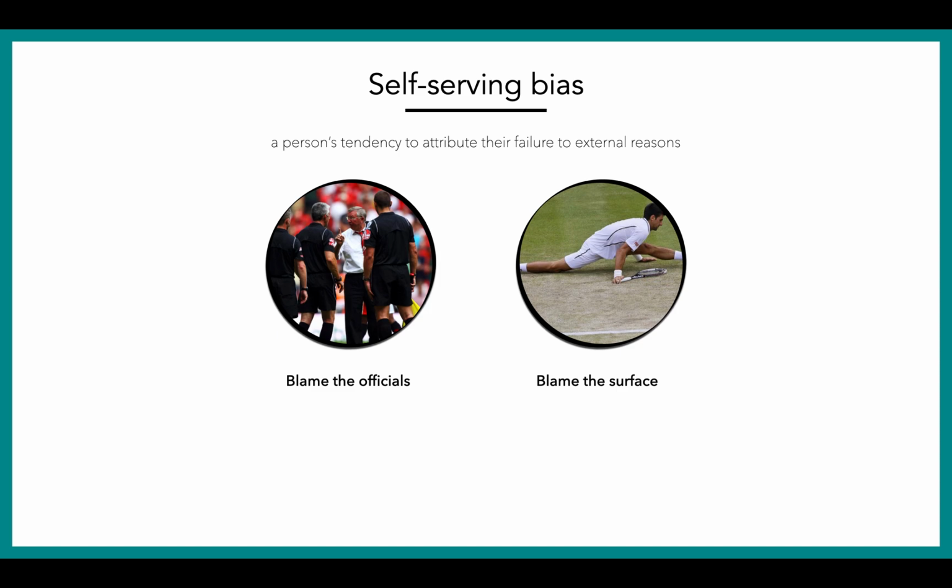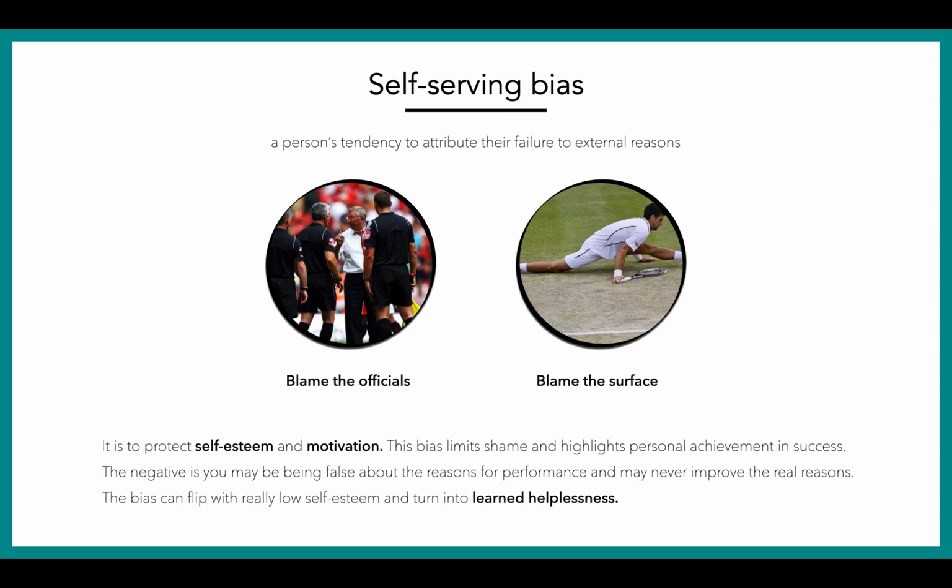Okay. Now, with this self-serving bias, and I've definitely done this. You know, I've had my excuses and I've blamed everything but myself. I've done this quite a lot, actually. But that's become a point where you think, is that really the reason? Because the reason people do this is to protect self-esteem and motivation. Okay, and sometimes at the early stage of learned helplessness, people will do that. They'll choose to race the fastest person in the class because they know they're going to lose and everyone expects them to lose. So it kind of protects that self-esteem because everyone expected them to lose. And the reason they do it is because this bias limits the shame, that emotion, that affective response.